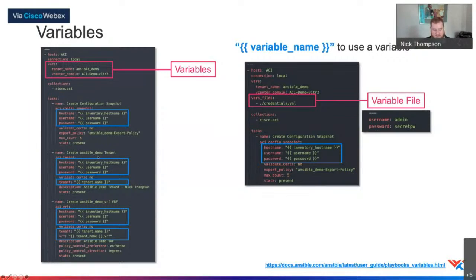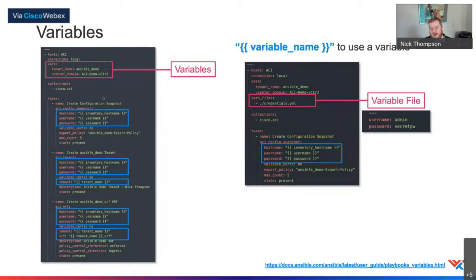It might be a one-off for one module, but at the end of the day, being able to call and reuse those, whether I'm loading it from a file or I'm loading it from the playbook directly, is really the key to being able to apply a play to do multiple different things to an environment.